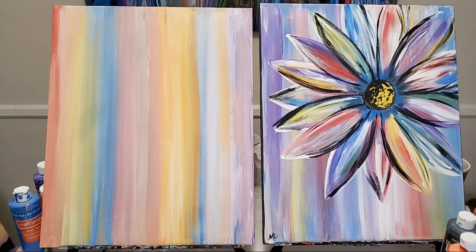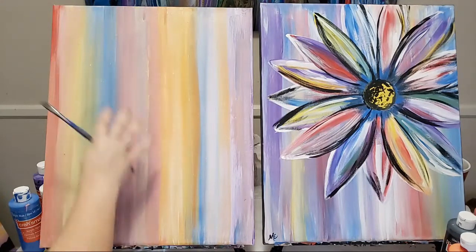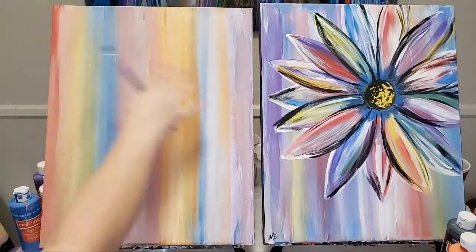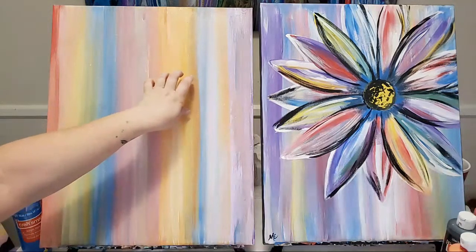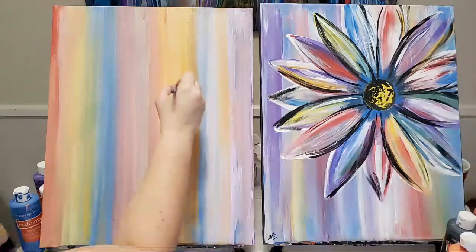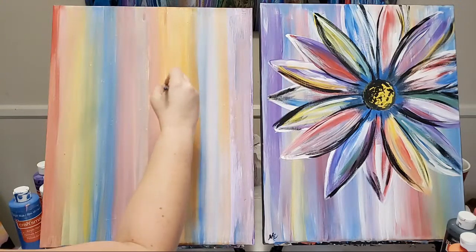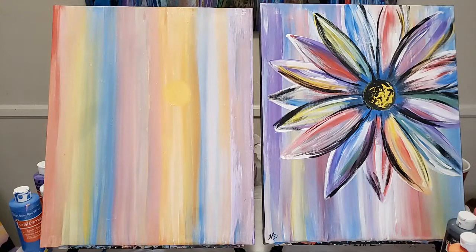Now in terms of our flower, the first thing we're going to do — going on to your medium flat brush — is just add a circle. You want that to be off-center: a little bit higher than the center and a little bit to the right of the center. I'm going to use yellow — just go ahead and add a circle where you think that center is going to be. Don't worry, we can go over this again, this is just a guideline. You might have some wet paint behind that making the circle not very great — that's okay, we'll come back to it.